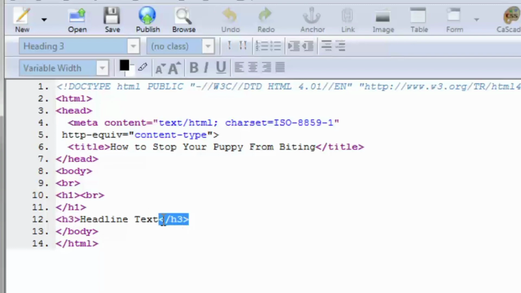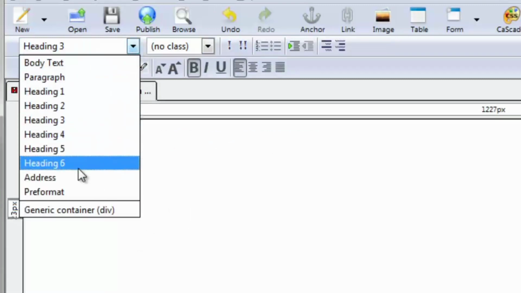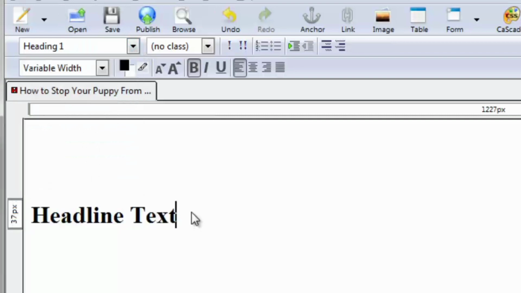I wanted to cover headlines simply because headlines are something that you're, generally speaking, going to use all the time, especially when it comes to landing pages, web pages, even WordPress. Any type of content management system will use this type of code, and it's universal. So hopefully that makes sense, and we'll move on to the next video.